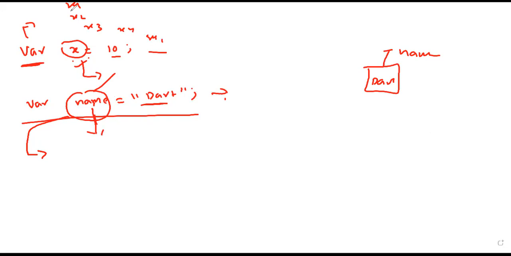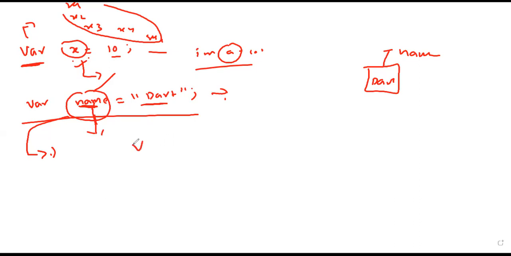That is not a meaningful name. int a = 10 is somewhat okay. The first rule is that the variable name cannot contain special characters. What are special characters? White space, mathematical symbols, unique characters, or any keyword.